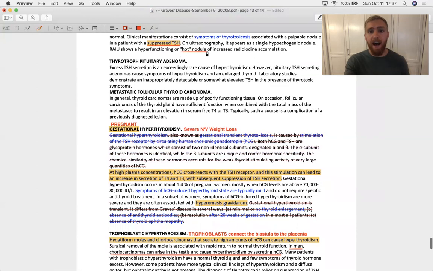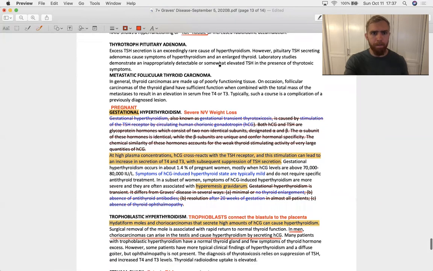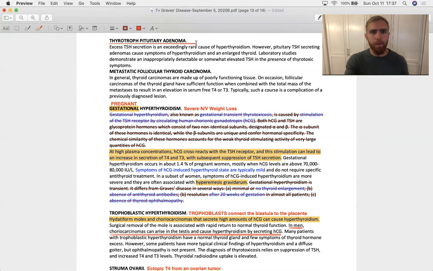And that would be a hot nodule on an iodine uptake scan, and I'll show you what we mean in a minute there. A thyrotrophic pituitary adenoma is just going to be making TSH all day long. So if you're making TSH, you're making T4. So if you had a high TSH and a high T4, let me tell you, this is the only thing that would ever give you a high TSH and a high T4. Nothing else is going to have both columns elevated like a pituitary adenoma would.